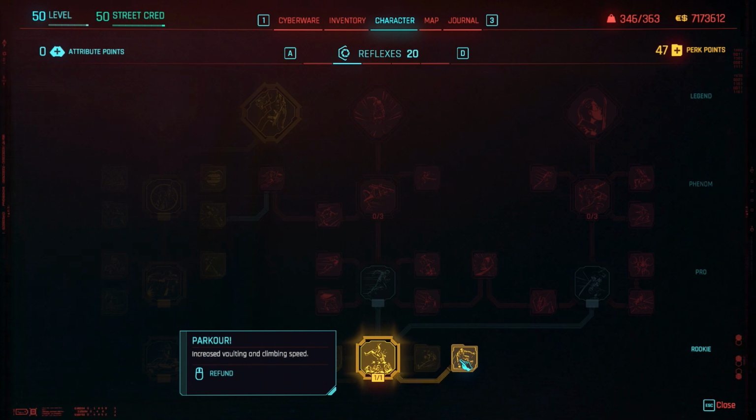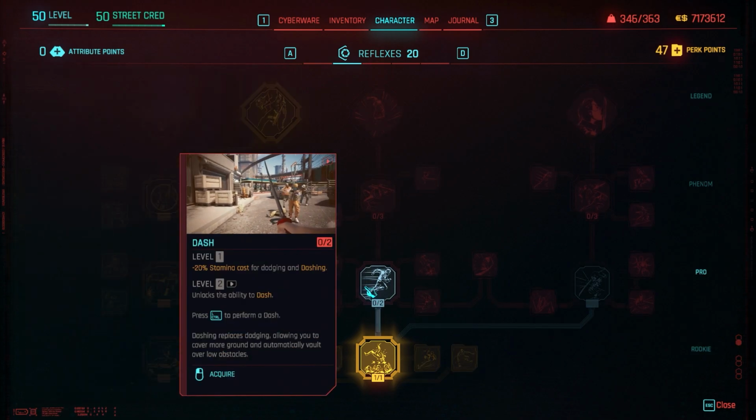So if you plan on doing a lot of parkour, jumping over buildings, vaulting, all that stuff, it could be worth it. It'll make some difference in seconds, but it's if you do it a lot. If you're just going to vault over something once, you're not even going to notice it. My honest opinion, I would not pick this right now until they make it more noticeable. Next up, we have Dash.